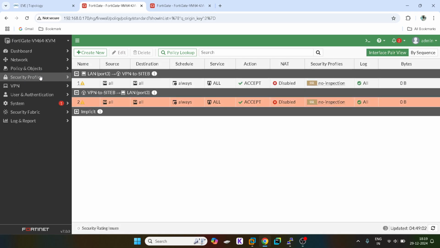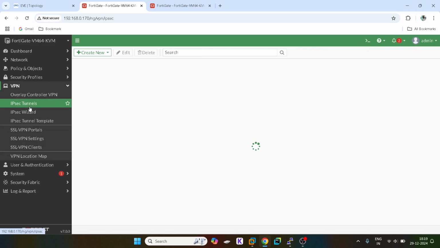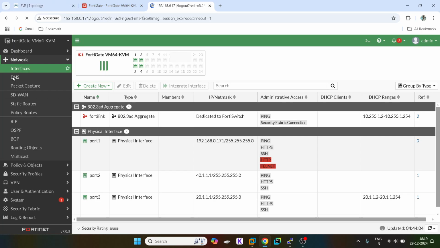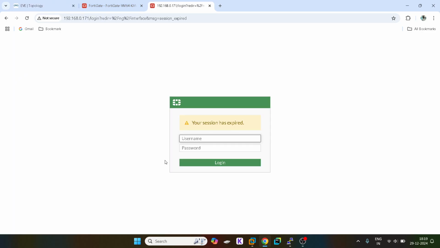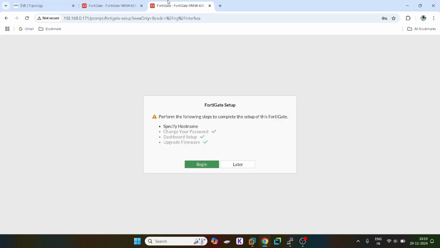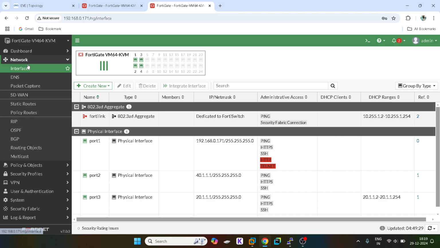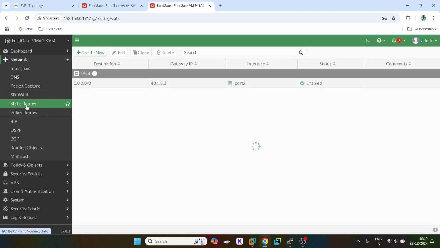We are done with the configuration, but still the IPsec tunnels are down because the other side configuration is pending. Okay, this is done. Static route is also done.